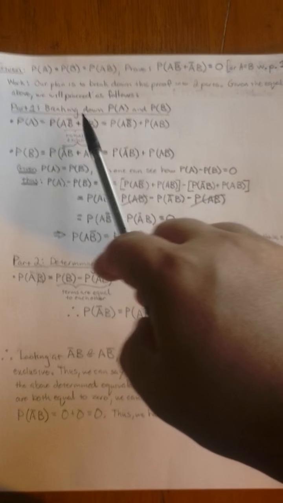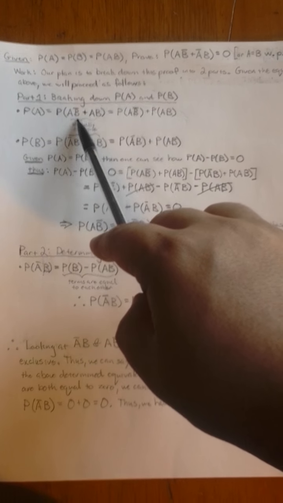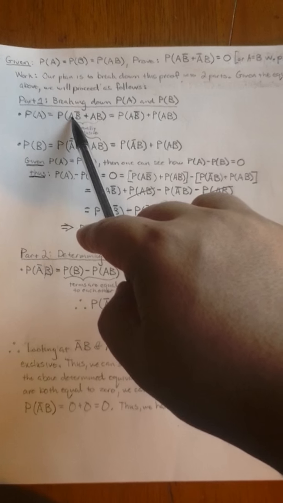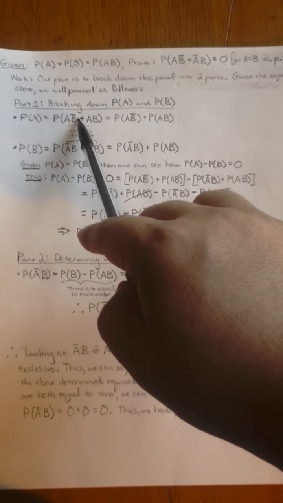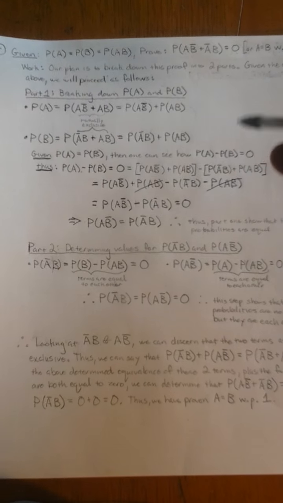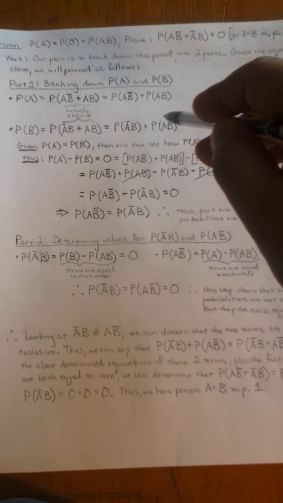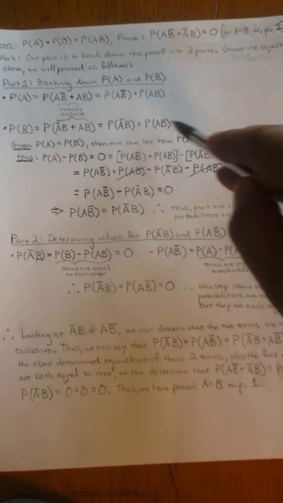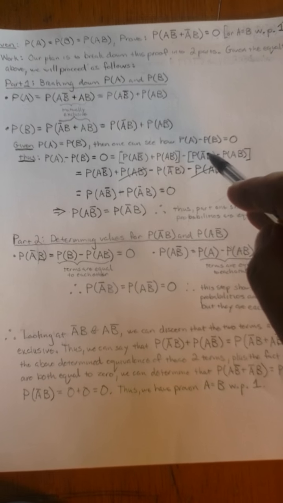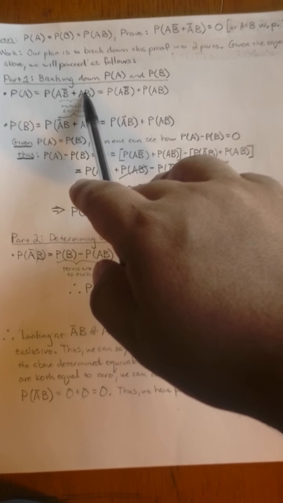Okay, you can see here that the probability of A, as we know, can be broken down in this way. That A can be termed as the intersection of A and the complement of B. So what that's going to do is basically, if you think of a Venn diagram, the circle for A, this represents basically the circle for A, but like a chunk is chopped out of it to represent the intersection of A and B. And then we add the intersection of A and B.